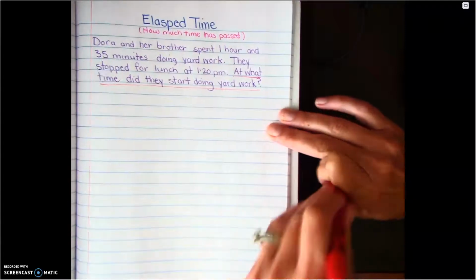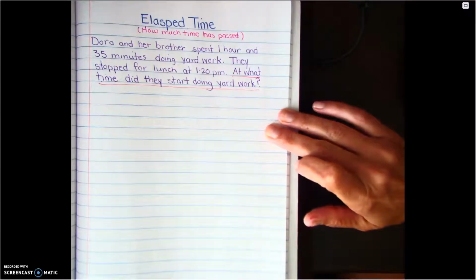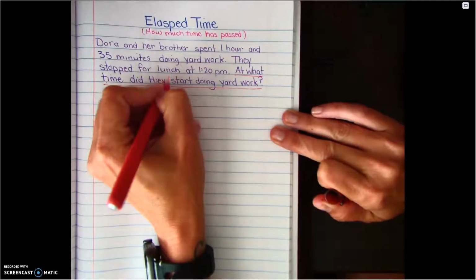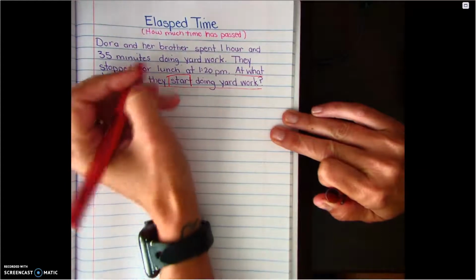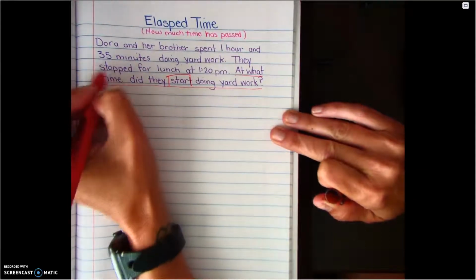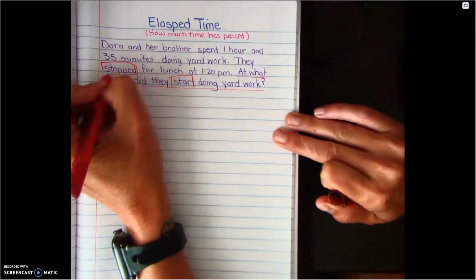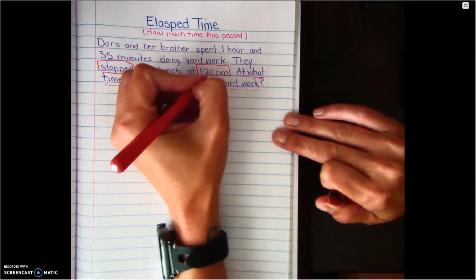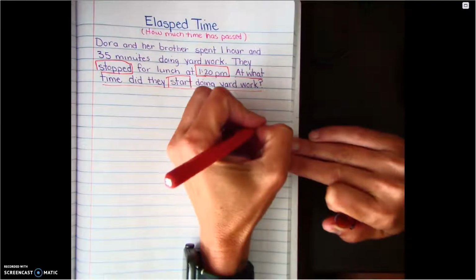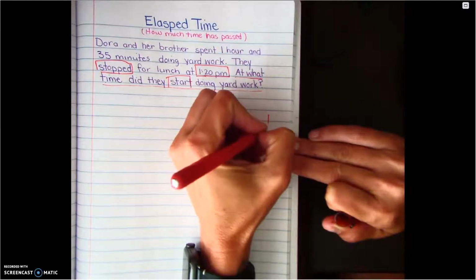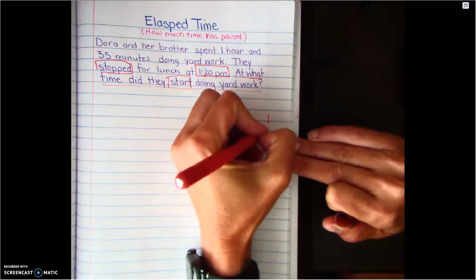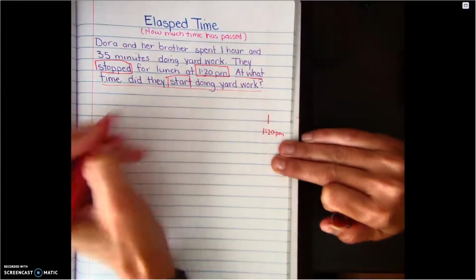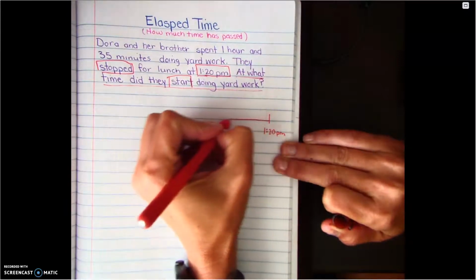Oh, that pen. All my pens are running out, boys and girls. All right. So we want to know what time they started doing the work. We know what time they ended because the word stopped is at 1:20. So we know they stopped at 1:20. So we know that our end point right here is going to be 1:20 p.m.